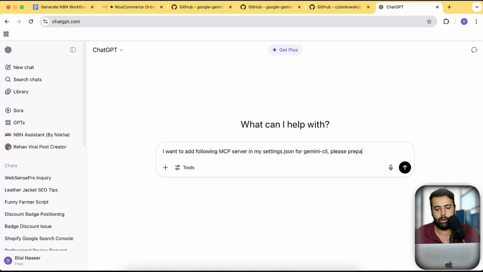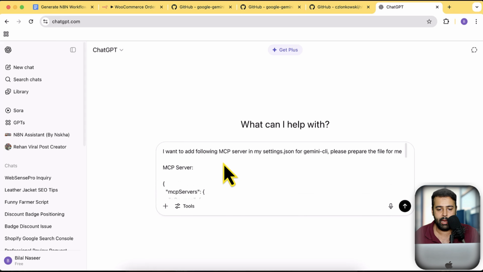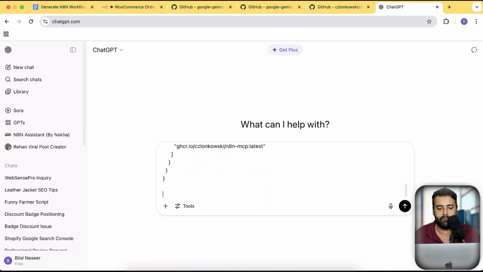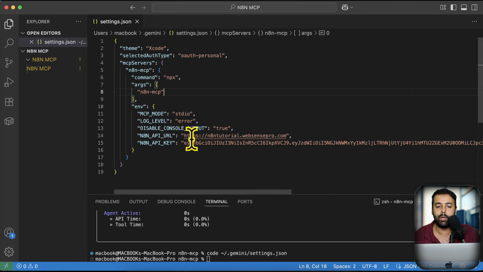Please prepare the file for me. And now I'm going to define the MCP server. And after that, I am going to define my settings.json file. Now you can add whatever you're seeing in your settings.json file.